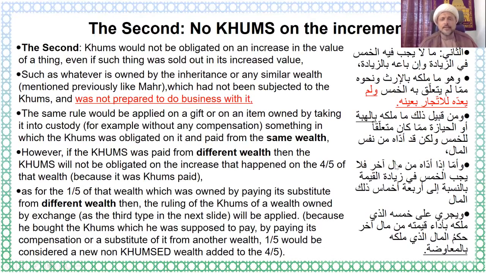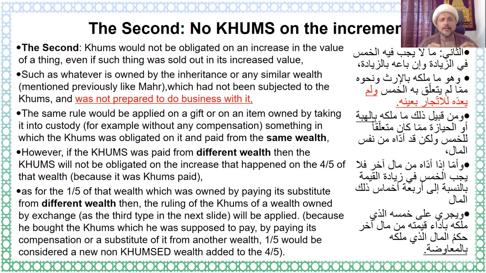But if he paid the khums of it from the same item, say he got 100 crates or 100 boxes, and it has value. So he gave khums from those boxes, say 10 boxes, of which he gave 2 boxes as khums. So from the same 10 boxes, 2 boxes were given to Sayyid Sistani, Damadullah. This is khums Sayyidina. So it was free stuff given, but he paid the khums from the same wealth.